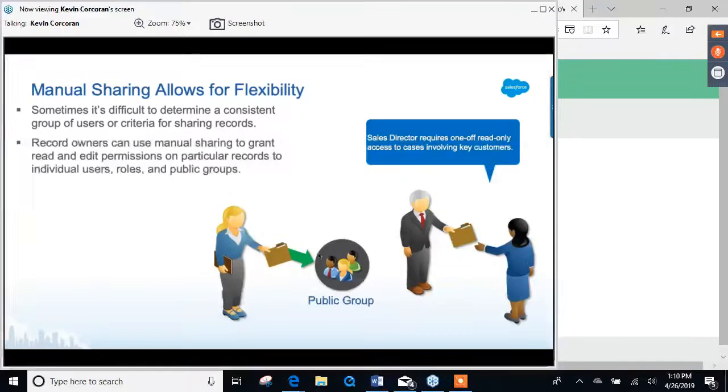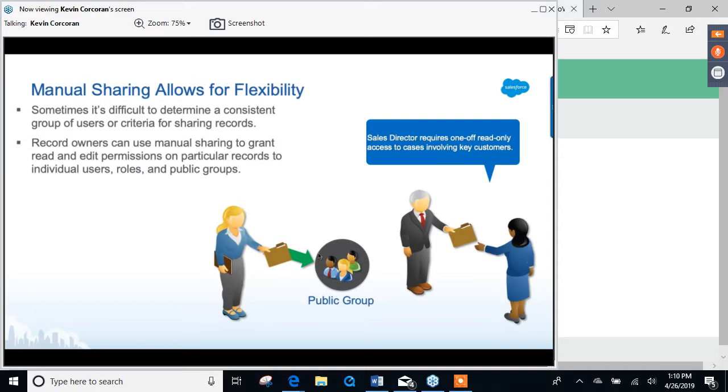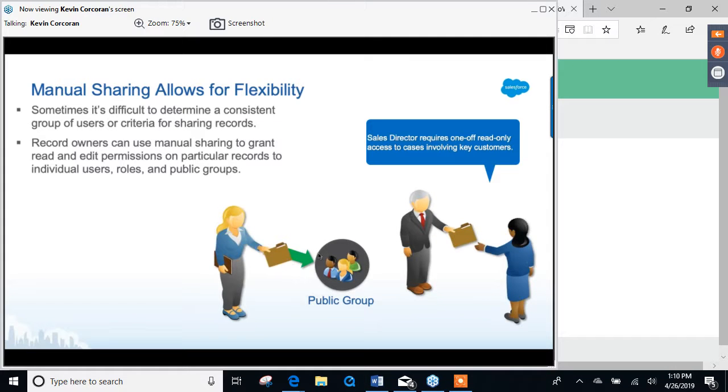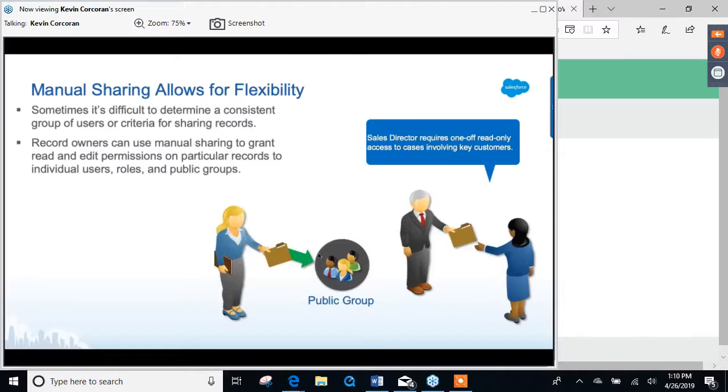The share button shows up with either a read or a read write, depending on what the organization-wide default is. It makes sense, because if everything's wide open public read write and you make it completely locked down as private, then both options should be available for the owner of the record to say, I want X person to now have access at a read or read and write level.